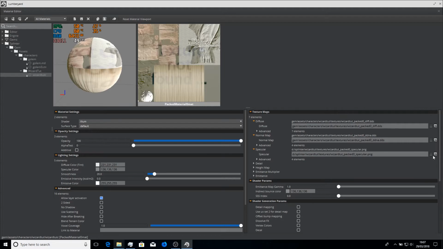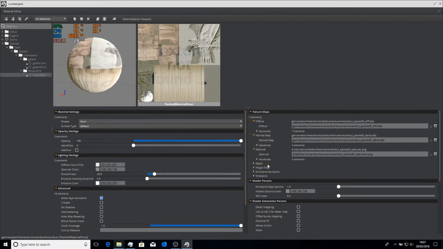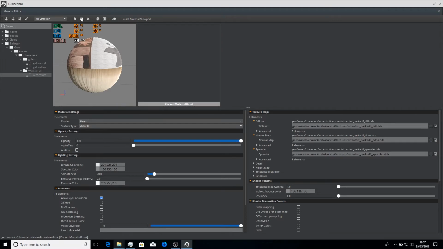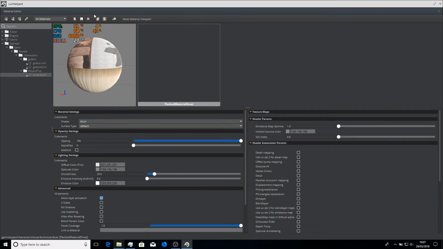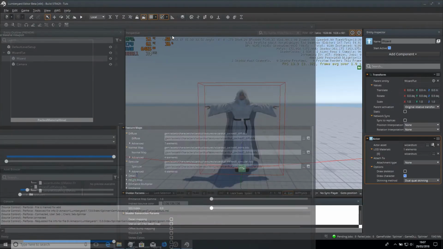And then the specular. Let's choose specular. Now, fingers crossed this will work. We'll save it. And for now it should work. So, let's just move it out the way.